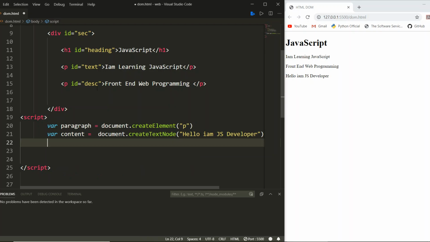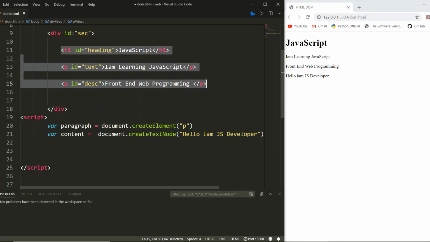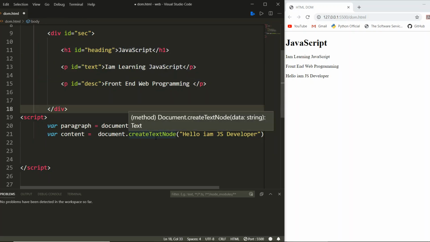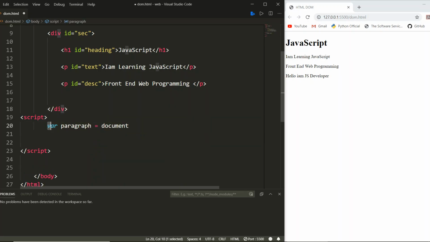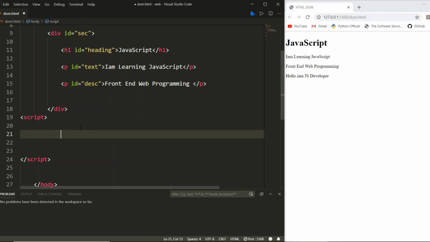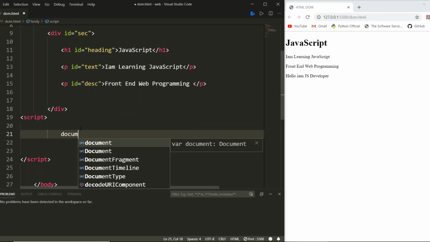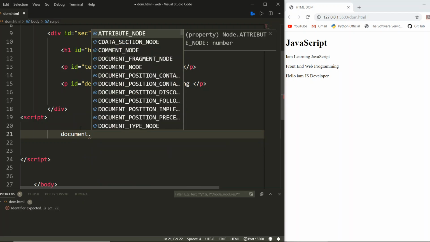So if you want to remove any of these elements, first you need to access the element which we are going to remove, right?